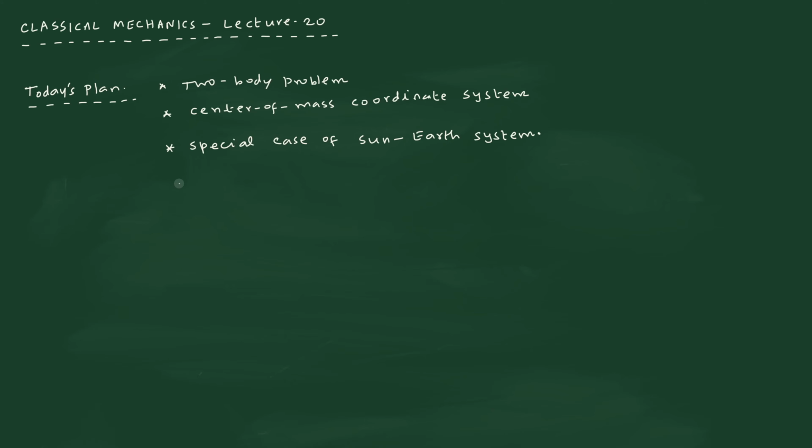And in order to study the Sun-Earth system, we will consider a generic situation of a two-body problem, which means that we are going to consider two objects, and we are going to use particle mechanics in the calculation, which means that we are not going to consider the moment of inertia and so on. Because when the dynamics is taking place in the entire space, we can consider the sun as well as the earth to be particles of masses m1 and m2. So that could be the assumption that you can take.